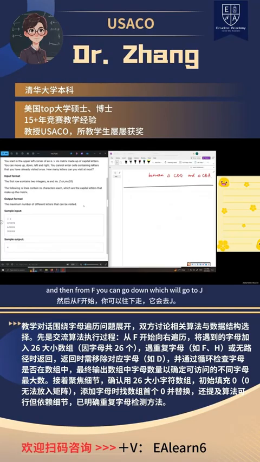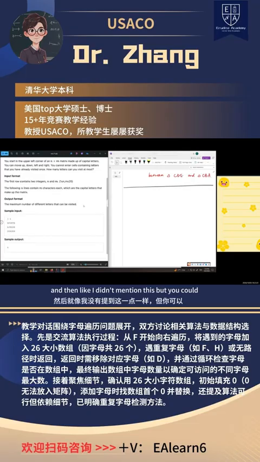And then, from F, you can go down, which will go to J. And then from J, go right. It's already in the array, so you return. Go down, G, and then you can go right. And then from there, if you go right, you're going to have to return. Same with up. So then you return back to G, and then it turned left to D, which isn't in the array since we removed it earlier. And then you go up to A, and then there's nothing there. So it returns back to the start.